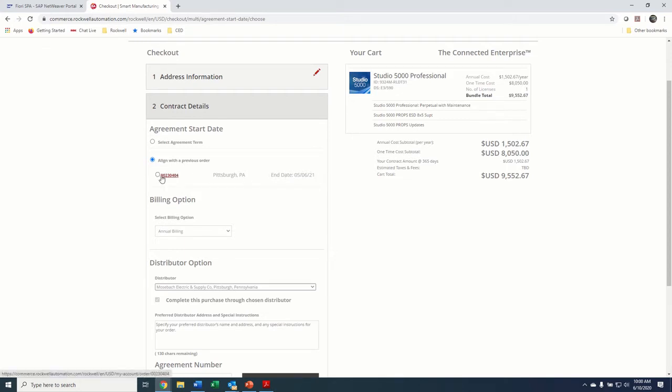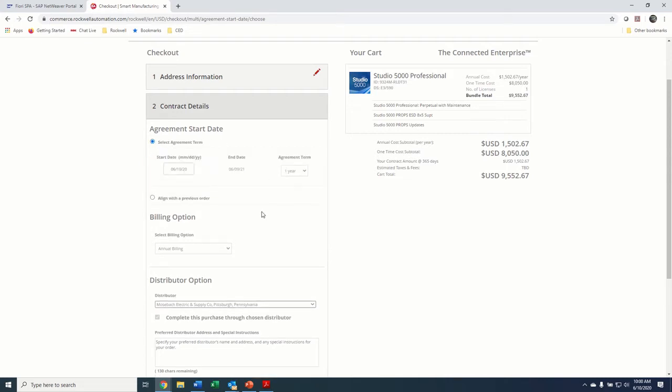If you wanted to align this support contract with one that they already have, you could do that, and then it would be prorated. So if they only have 9 months left on this existing contract, they would only have to pay for 9 months on the new contract, and then they would both renew at the same time. But in this case, we'll leave it as select the agreement term for right now.